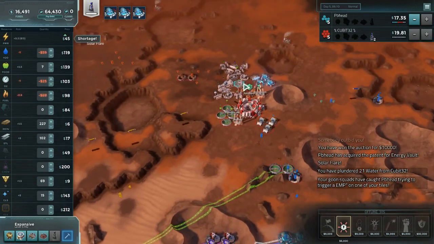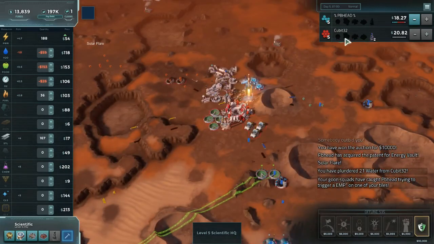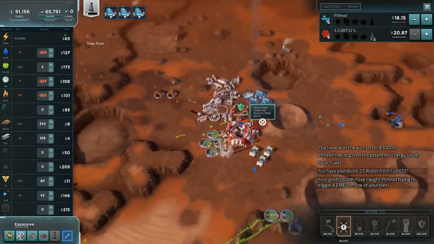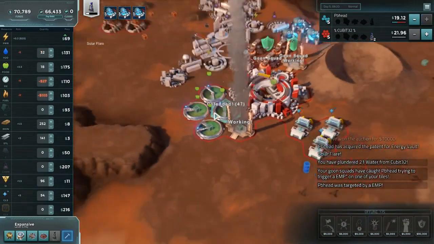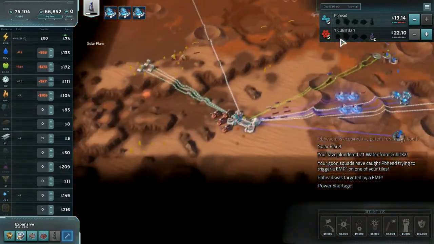He's got what? PBHead has sitting on a Goon Squad. Goon Squads are at 30,000, which is a bit out of the reach of Cubit, probably. But he has 1 off-world market protected. Wow, PB wasn't expecting that. Runs into a Goon Squad trying to EMP down the farm. Wow, that is something. Yeah, that is something else right there.